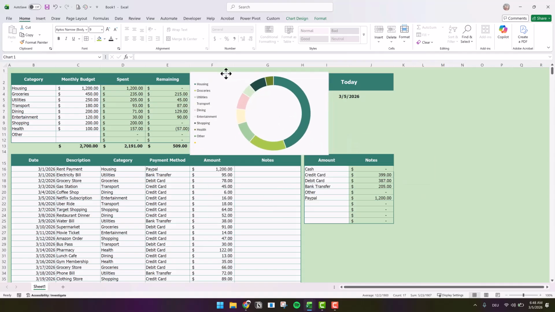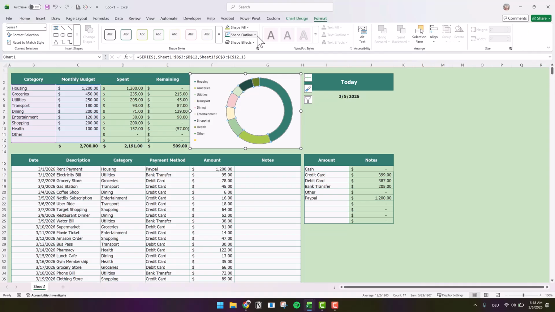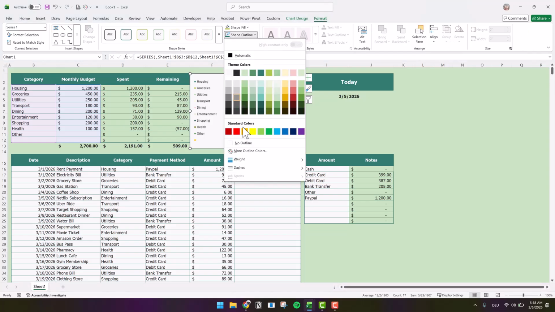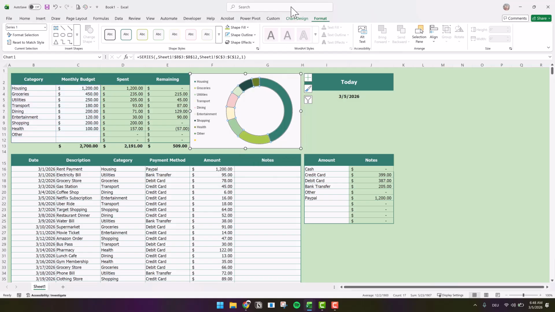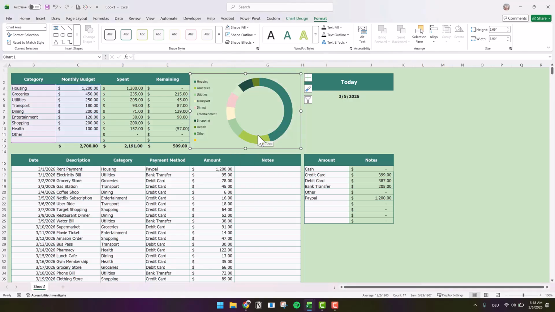So then I just resize it a little bit. So I also delete the shape outline for the donuts. I do not like those white borders. And I also changed the shape fill for the whole chart, so no shape fill at all. And this is it for the donut chart.